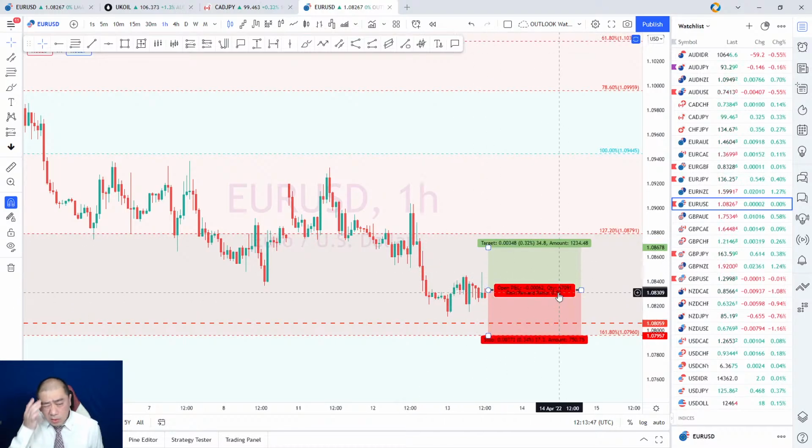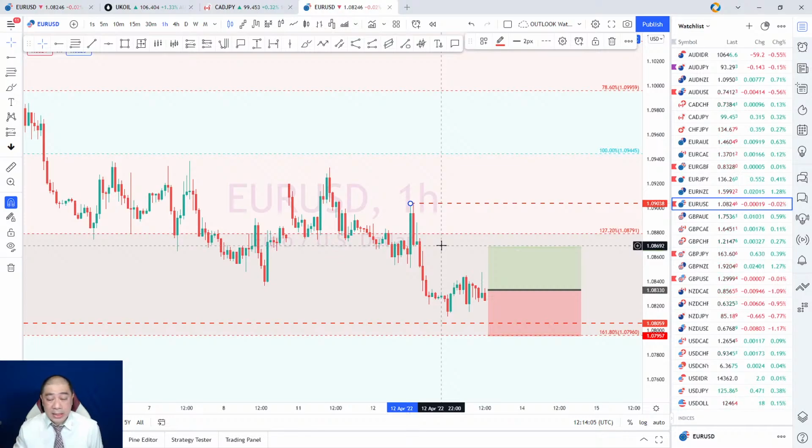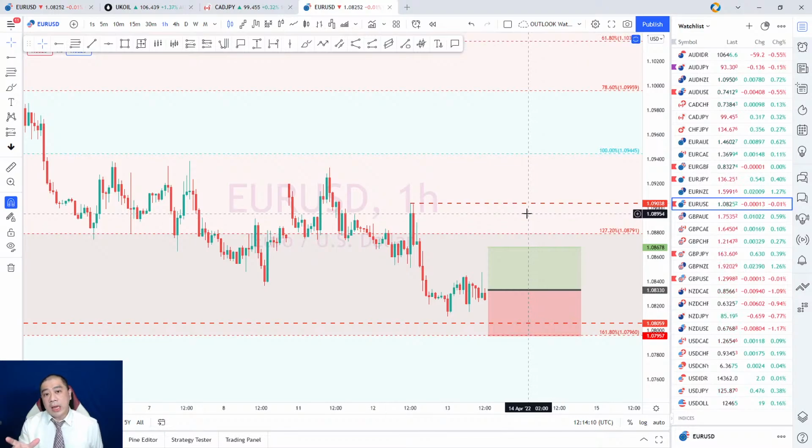Let me just clear this off again. But if you do want to go long intraday, you could go for that. In terms of pips, it's not much. You're risking about 38 to the downside, maybe 35 to the upside. For this to reverse whatever it's doing, it needs to break or have a close above 1.09. An hourly close above 1.09 will flip this, and it's not the time now, because maybe up until tomorrow, we're going to be between 1.08 and 1.09. For an intraday trade, it is about a 100 pip range.